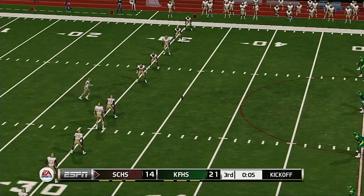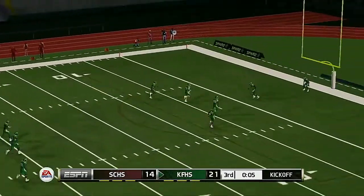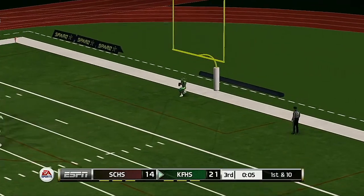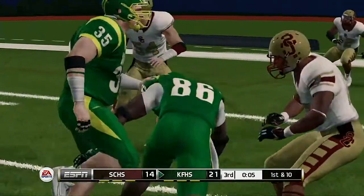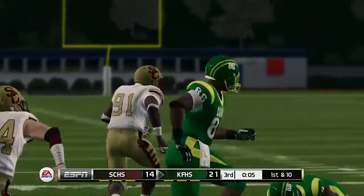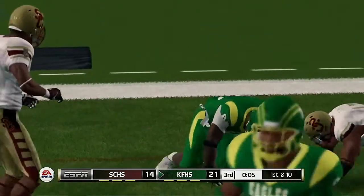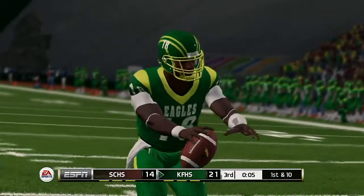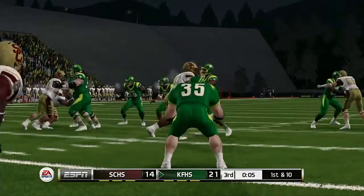The kicker looks like he's ready to kick this one off. And he got all of this one. Great kick. This one's going to be down in the end zone for a touchback. Wow, close game here. Up and down the field with both these offenses matching what the other's done. Well, it's fun to watch each offense get an opportunity to go out and make plays. And you're right, you almost feel as if one offense feels challenged and has to be able to bounce back, and they've done that.